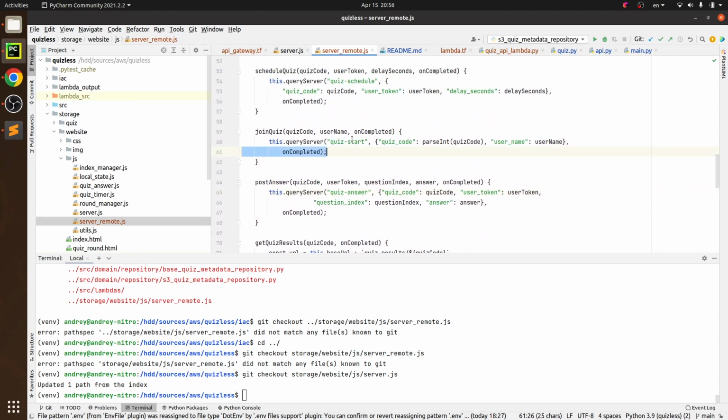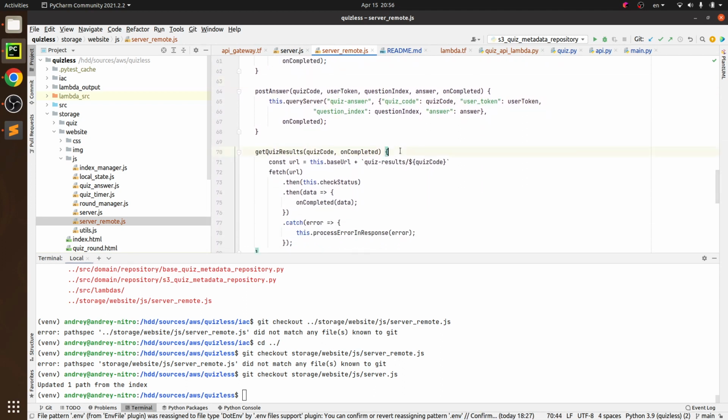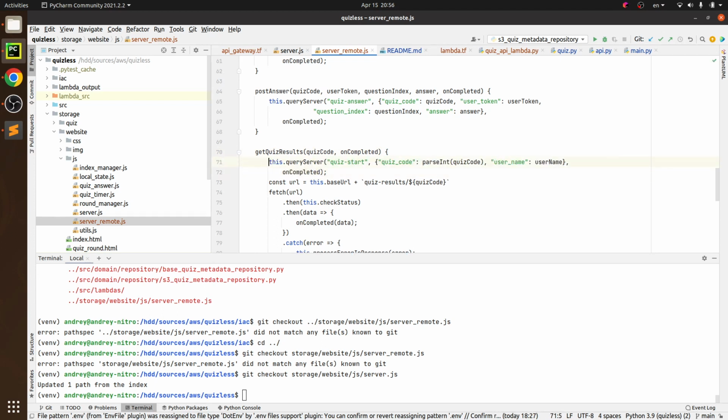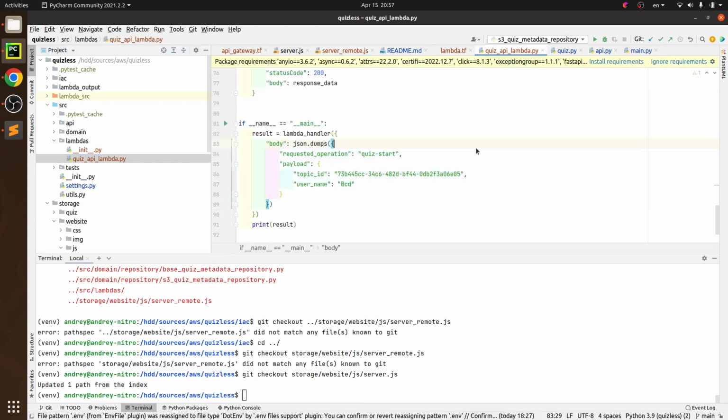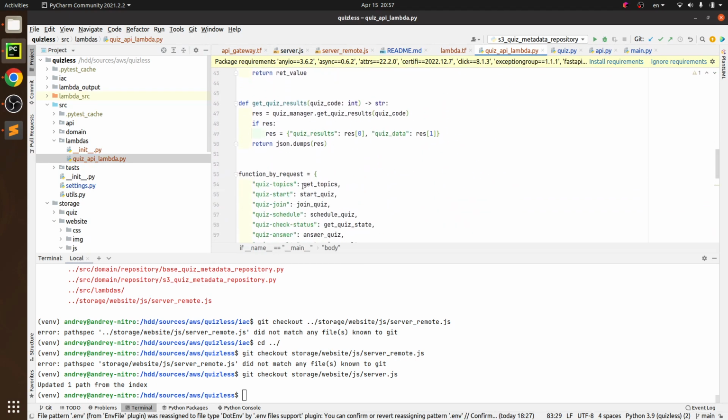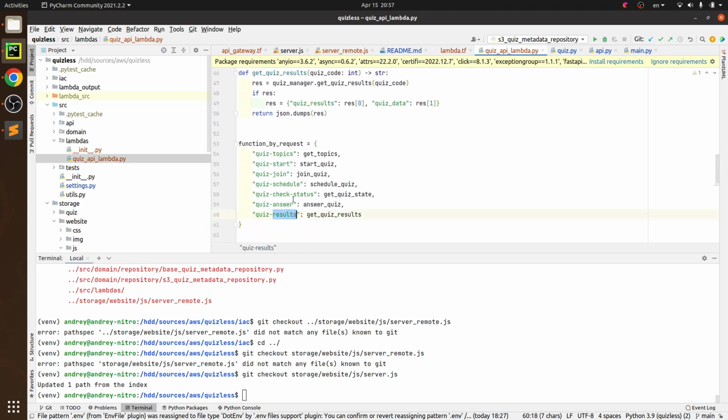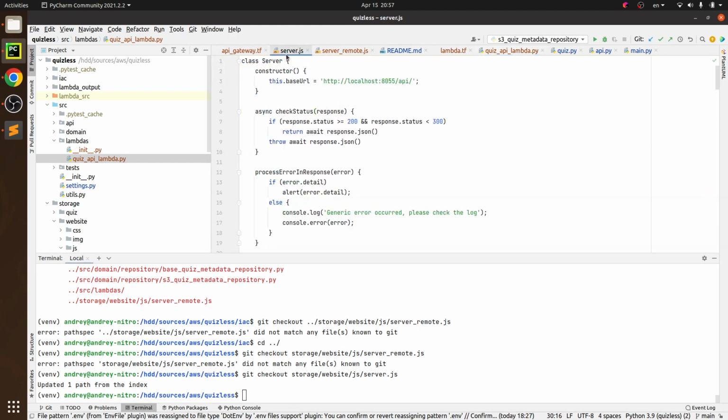And joining the quiz would be quiz join. And getting the quiz results. Let me check if it's quiz results. I have my Lambda definition here. And I have all the functions mapped to, yes, quiz check status, quiz results. I'll check it all.